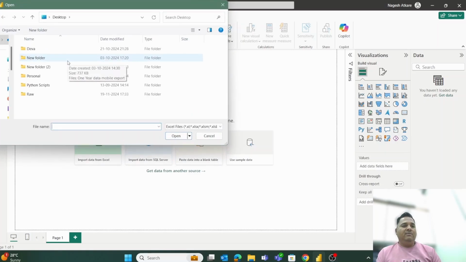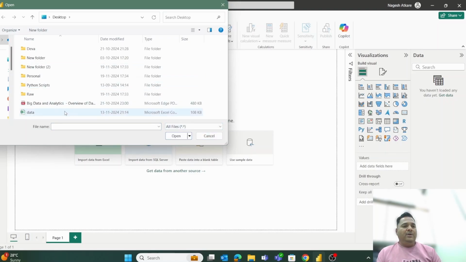When I hit that Excel workbook button, you can see I'm going to my desktop. Whatever path you have, you can go to that path and select the file. Now I'm unable to see the desktop files. Some other files are CSV files. You can directly connect with the CSV file, or if you click the Excel workbook button, you need to go here and select All Files. Then you are able to see PDF files and CSV files also.